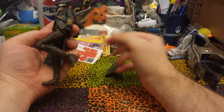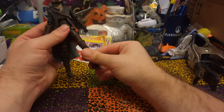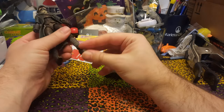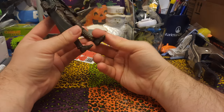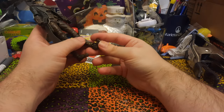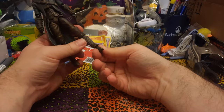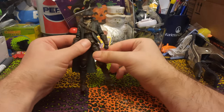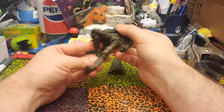The knee — it looks like you just have a single knee bend about that far, which is pretty good. You can twist at the knee. And at the ankle, we get not really up very much at all, can point down that far, and at the toe, can bend a little in. So articulation — not bad. Most importantly, I moved most of the joints and none of them exploded.